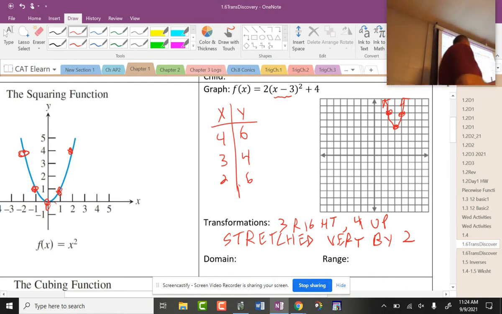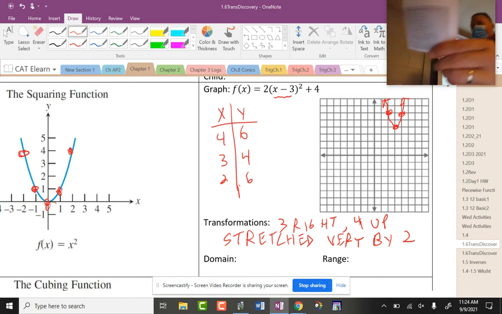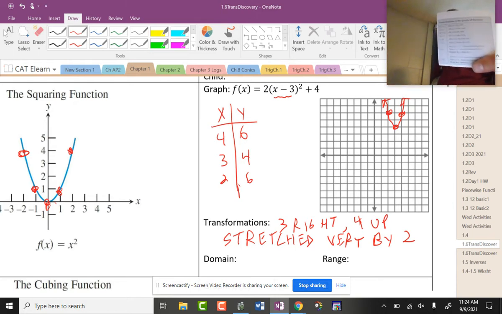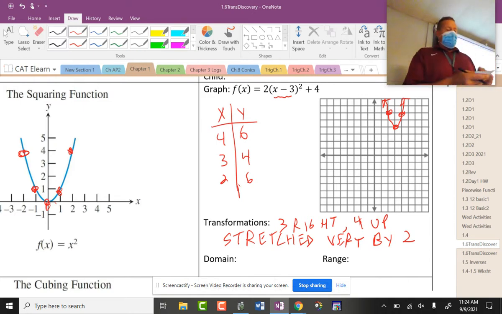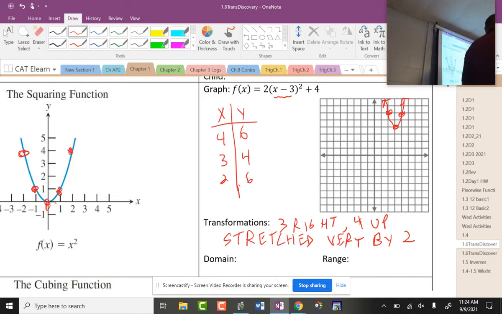So, hey, look at that little half sheet. No, actually 1/6 of a sheet. Look at those things right here. Now I want to reference this right now. Those that are at home, this is what I'm showing them. Take a screenshot of that if you're not here. Okay, notice the first one, f of x, and then plus c on the outside. That's what Santino had. He had a plus 4. And then notice what that says. That's up 4 units.